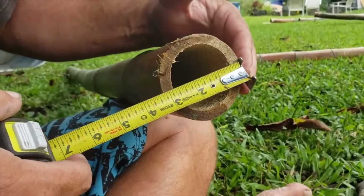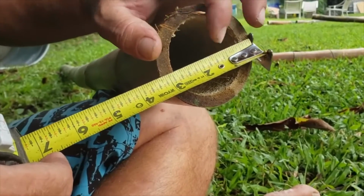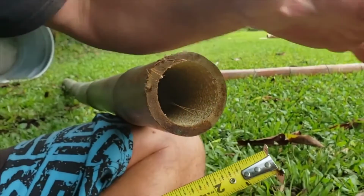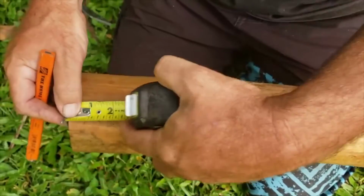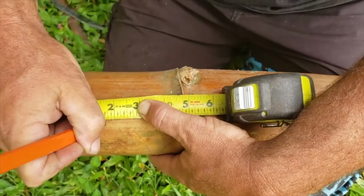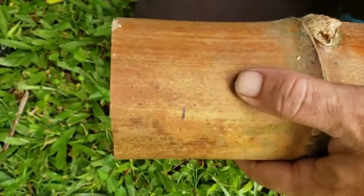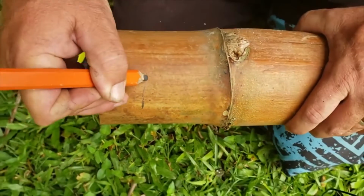So to get the radius, it's just half of 3 1/4, which is 1 5/8 inches. So we are going to transfer that measurement onto our other piece of wood, our vertical piece of bamboo. Okay, so we're going to take the radius that we just measured out, which was 1 5/8 inches, and make a mark on our vertical piece of bamboo. And then we're just going to kind of draw a circle around this bamboo freehand.